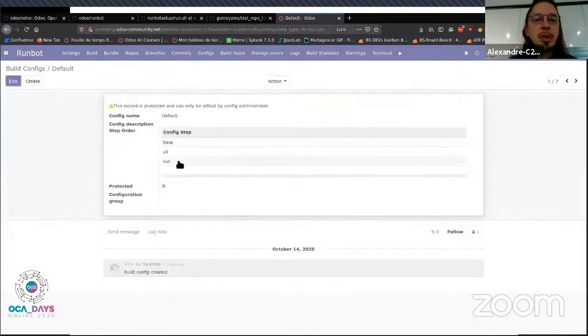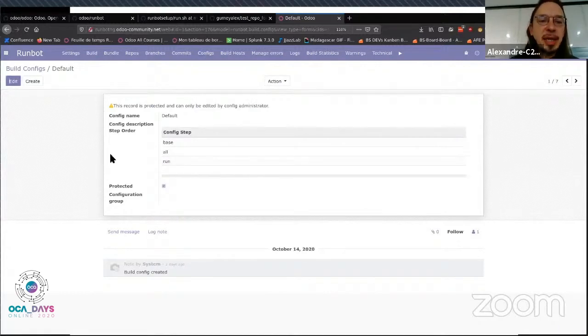The default that we're using says install base, then run all tests, and then run the Runbot. So if you don't care about running all the tests, you can remove that step for your Runbot, install base, and then run, for instance. Create a new one.